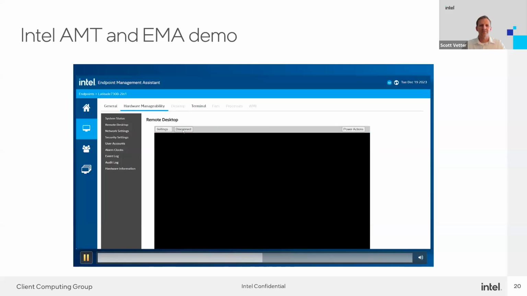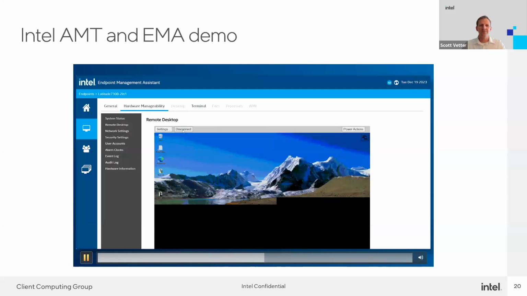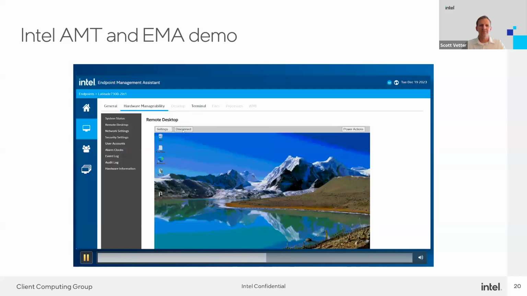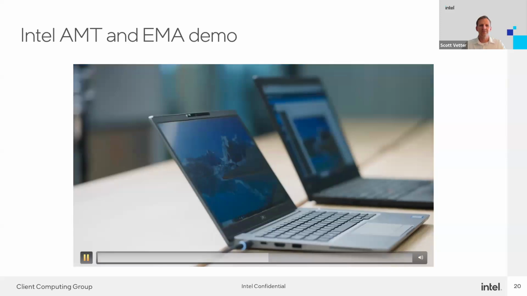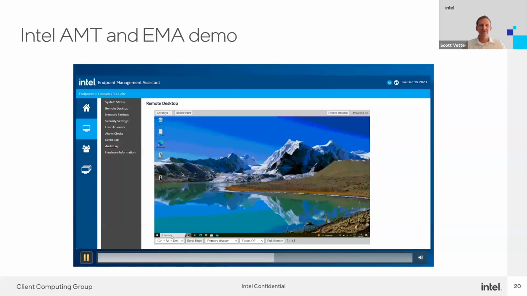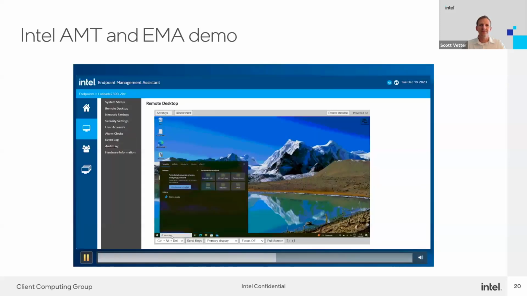I enter that code in the EMA screen, and then you see that the screen of this AMT device appears on the EMA web interface. I could do now pretty much anything as if I were standing in front of this machine at another location.